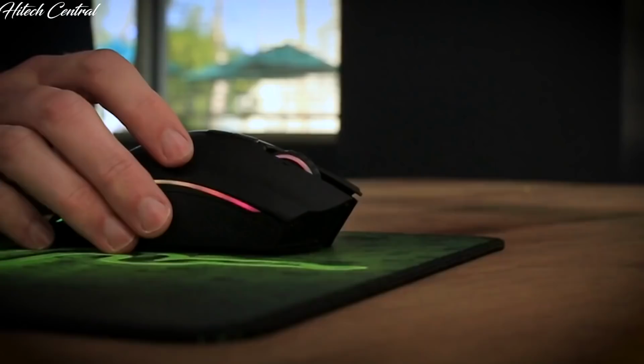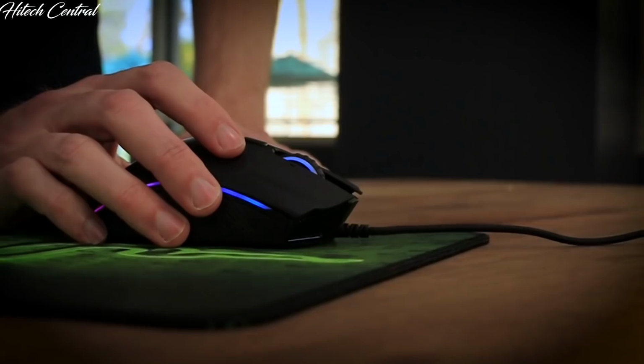Now, one of the distinctive features of the Razer Mamba is that it's a wired wireless mouse. That means you can plug a wire in the front and it's gonna start charging your unit and it's gonna push all the data over the cable.